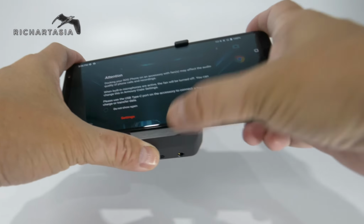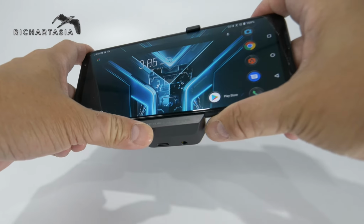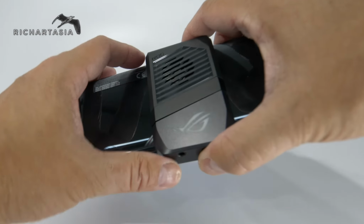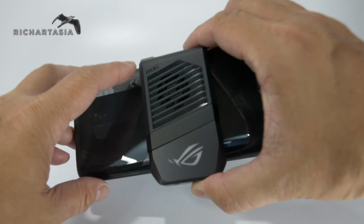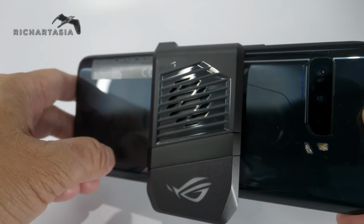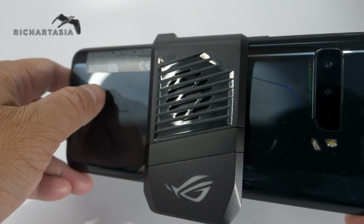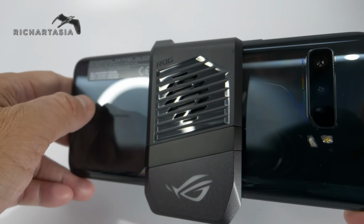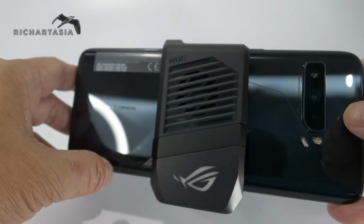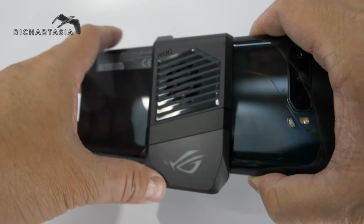So there's a ROG logo at the bottom that is lighted, and there's the fan at the back. Now you can see the fan is running. So the fan is turning, you can hear the sound. Probably it will be louder when I'm playing some games. So that's how it looks like with the Aero adapter here at the back.